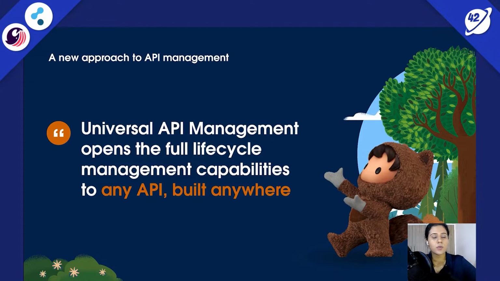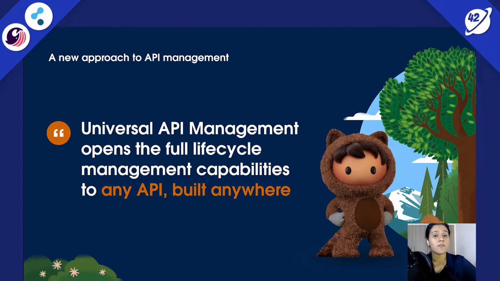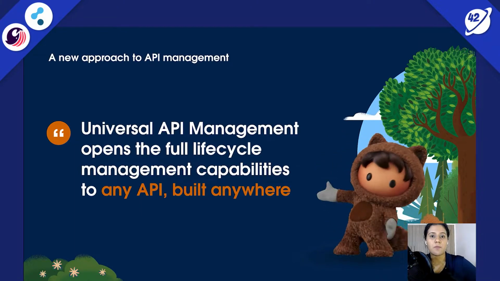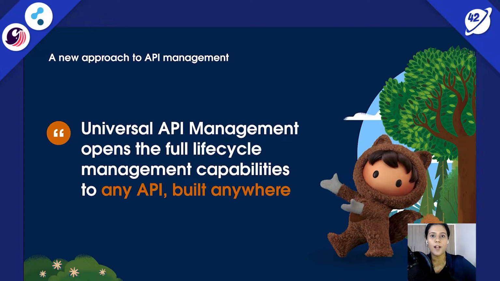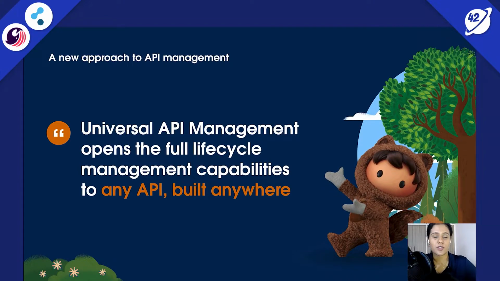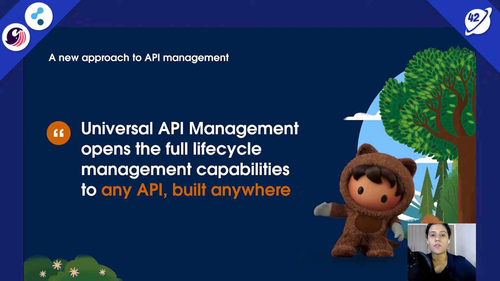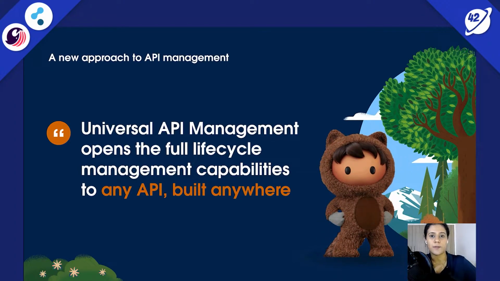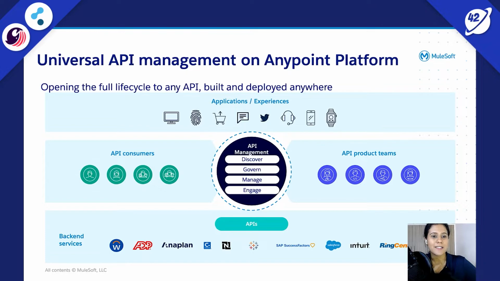With these two APIs, though they're deployed in different environments, and no matter which technology they're built using, you can still manage them using the Universal API Management Platform on the Anypoint Platform. How cool is that, right? Today in the session, we'll see along with the demo how we manage it and how we achieve sustainability. So with that, let's get ahead.